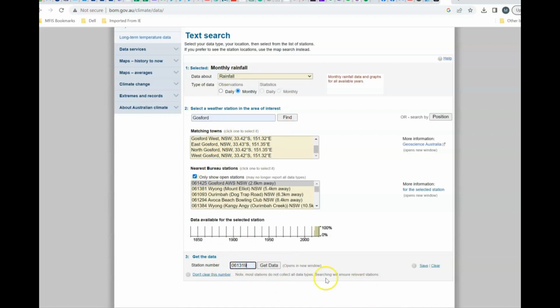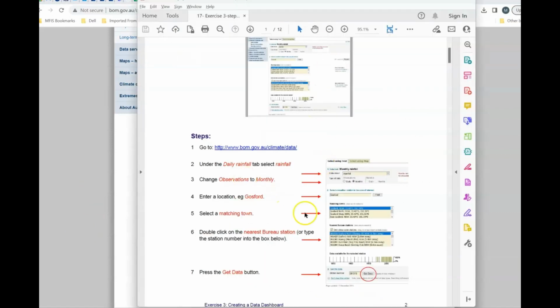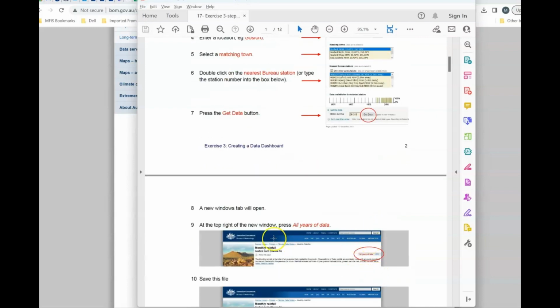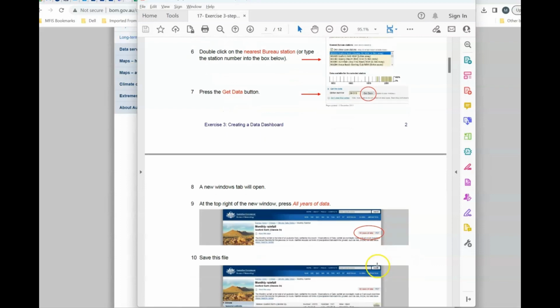You don't need to enter it in this case. Go back to the procedure, and then I have to click on get data. Then a new tab will open, and I need to download the data.